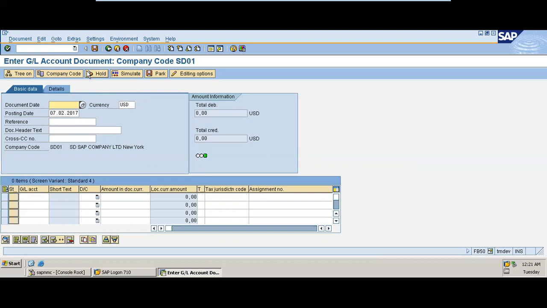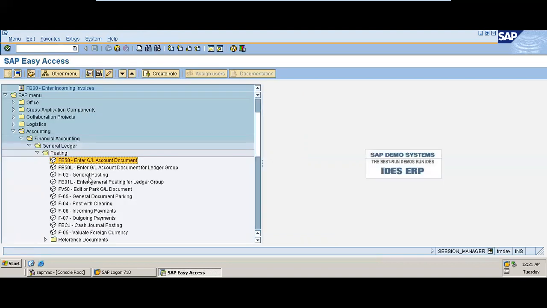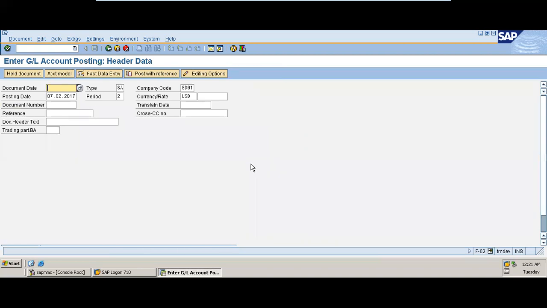Okay, so next we're going to go back and see how we can perform the same transaction using another transaction called F-02. We're going to double click on that. So you can see the screen is different. That's the difference between the Enjoy screen, F-50, and F-02.